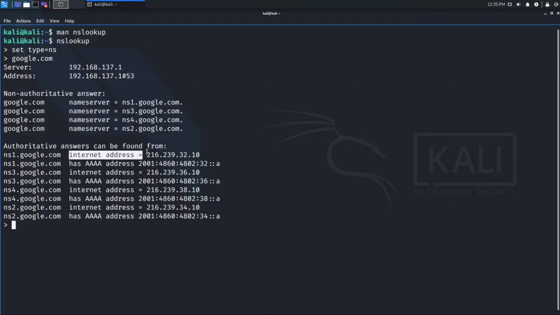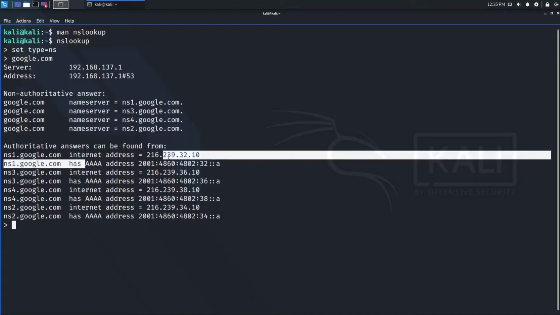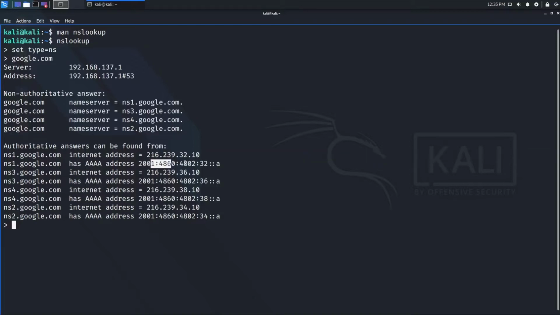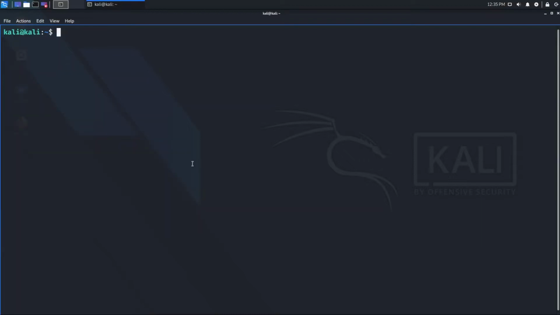Now here you can see the internet address, the quad A address, the IPv4 and IPv6 addresses for the same google.com name server. So I will just go out of this utility, clear up my screen, and type the next command on the list, which is dig. So dig google.com.